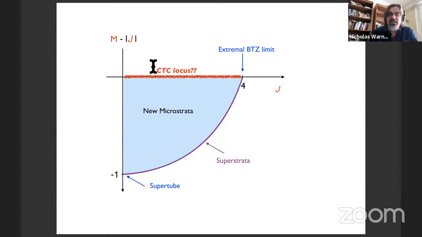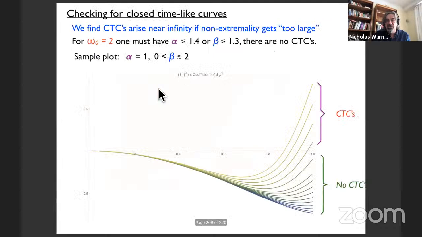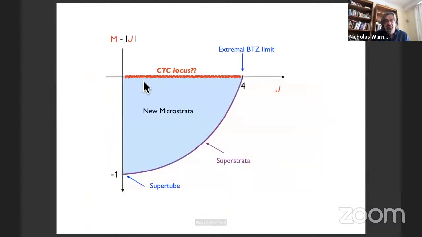And this might be a hint of the kind of thing you're alluding to, that because we put a cap at the bottom, because we insist on smoothness at the cap, the error or the problem is going to occur somewhere else. And the somewhere else is classically towards infinity. As you get to infinity, remember, the Y circle becomes closed time-like curves. That's the signal that something is seriously wrong with the solution. And so these solutions, the minute you try to get above this bound, they don't work. And so we can't get above that bound.